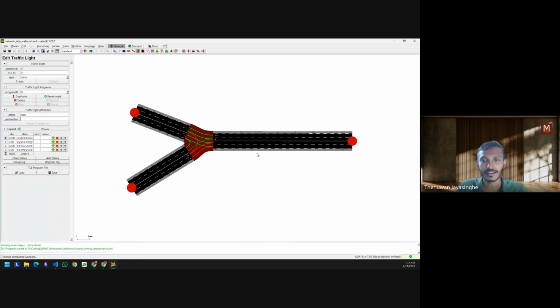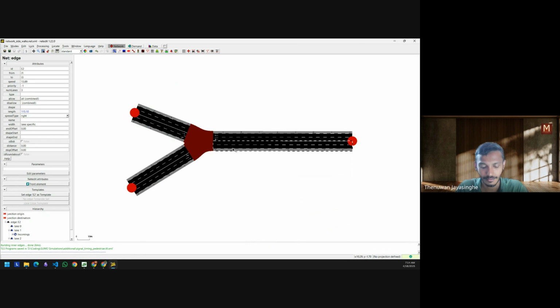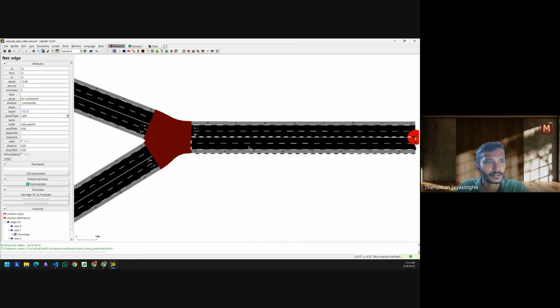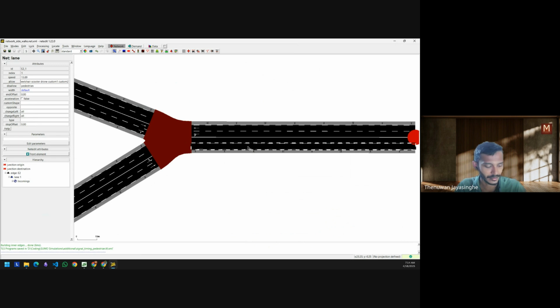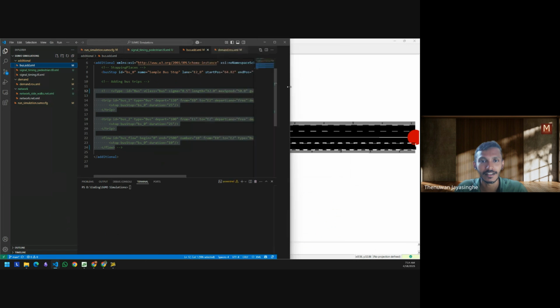Now, if you look at the lane numbering, or rather edge numbering, let me go to the inspection mode once again. I press the letter I for that. I think I can go with lane. You can press the shift key and then click on the lane. So it's E21 now, right? So the place where the bus has to be stopped is on the lane E21. But what we have now is it's on E20, right? So you see, we would have to do a lot of changes, right?